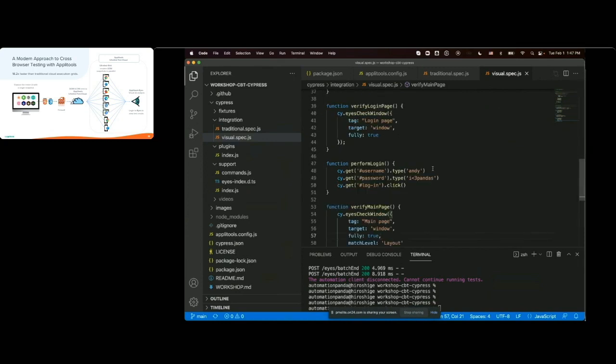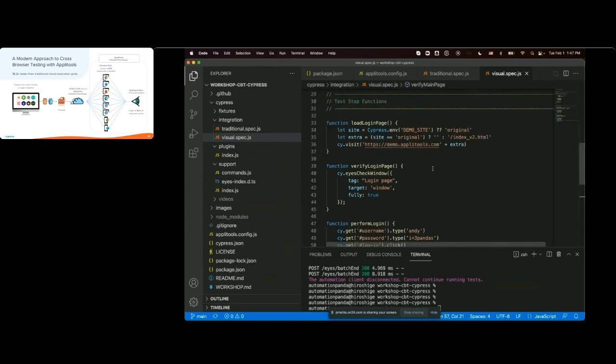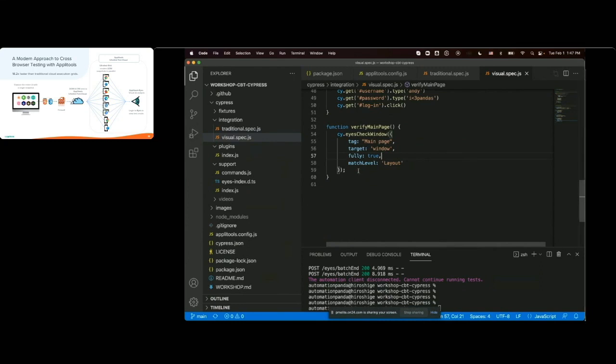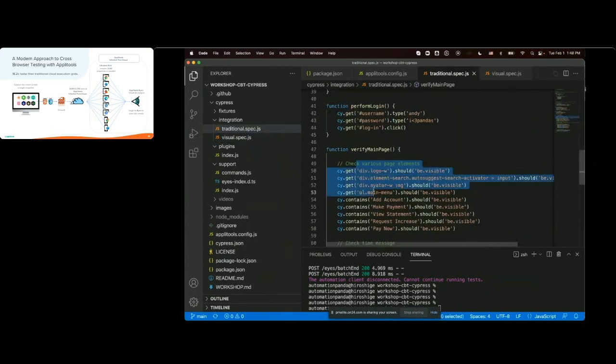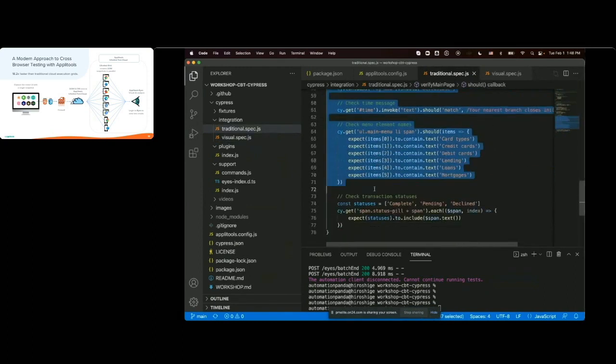So we can see how this visual test is actually a much simpler implementation, right? I could pop this out in about 10 seconds. Whereas if I were automating this, it could probably take me a good 10 minutes at least to find all the selectors and think about what I want to do.